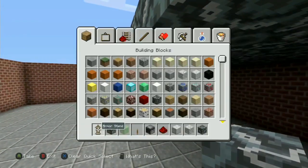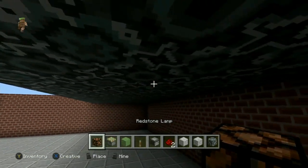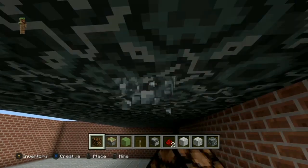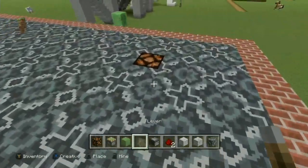Now, I want to test out the lighting real quick before we finish the rest of this. I want to see if these redstone lamps will actually work. So let me go ahead and get rid of these armor stands, because that was what we were doing last episode. We're doing some testing with that. Let's actually see how these would do. So if I were to put a light in the roof, let's say here, would that light up the floor or not? That's what we need to figure out.